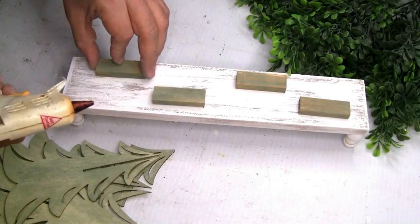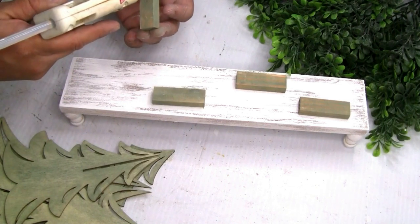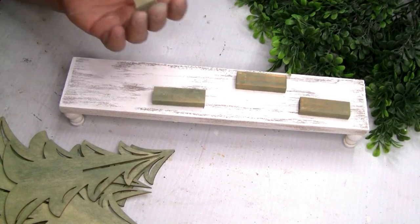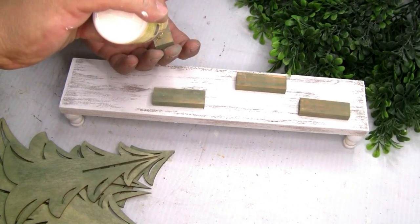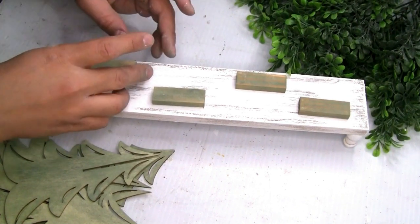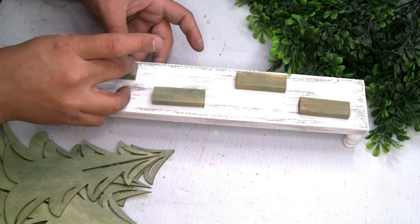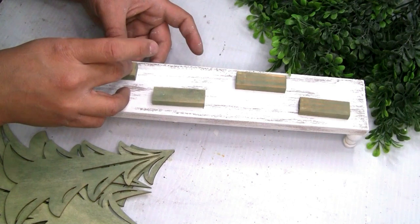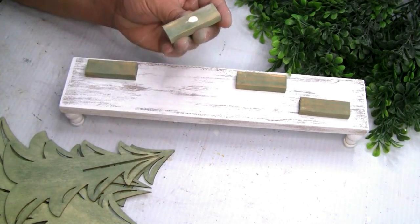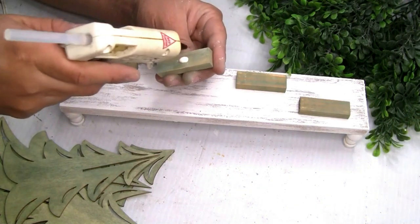And once they were completely dry, I just put it on the top of the base and I just used a little bit of hot glue so it can hold in place until the wood glue dries completely. And you guys can see how I placed the four pieces. I kind of put one on the back and the other one on the front. I think you guys can have an idea how I placed them.